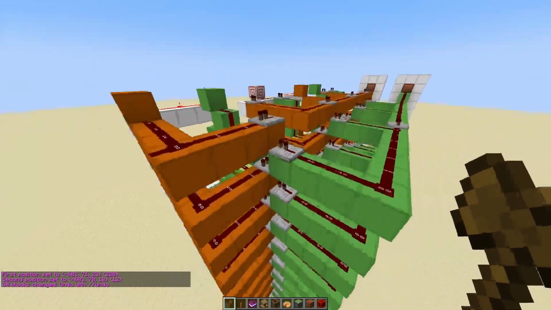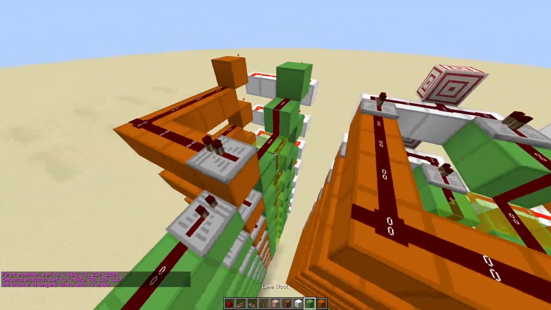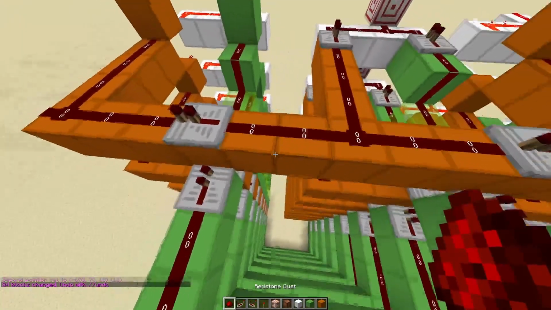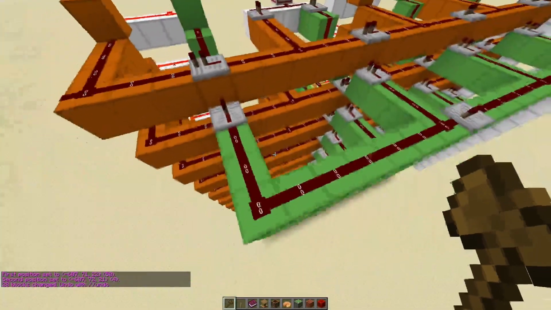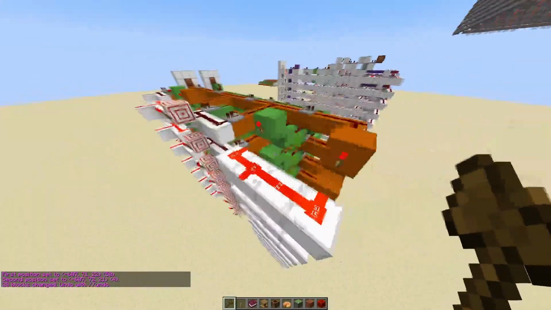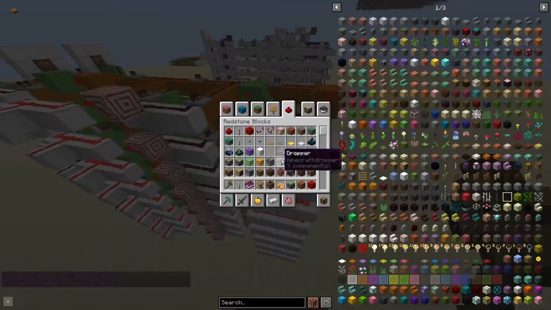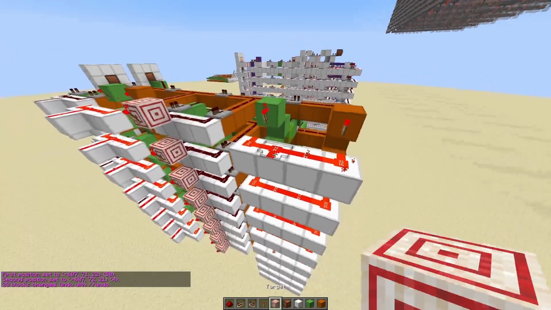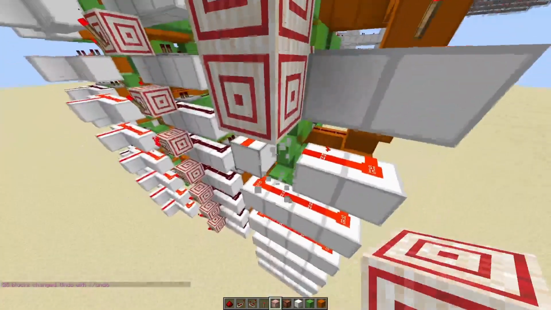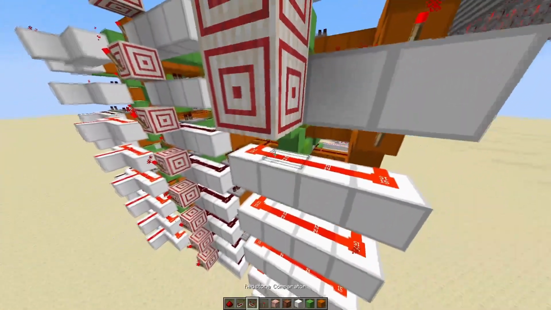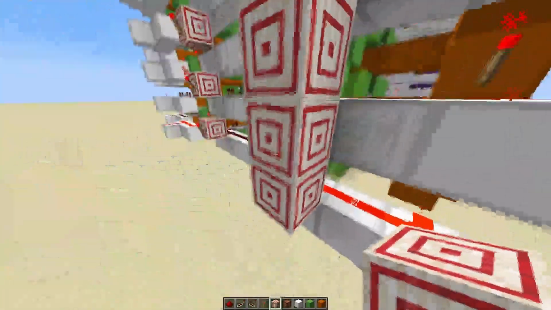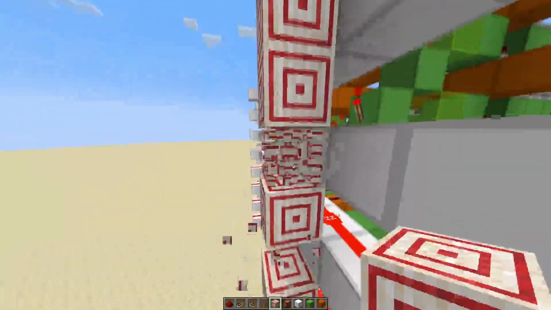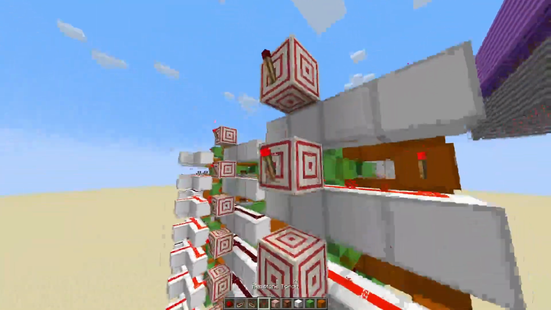Love the stack command, that thing is a beast. There we go, 1, 2, and then go back here. Stack 7. There we go, now everything gets inverted, and all we need to do is invert that again. So we just need to not break that tends to help. Like that, and break these intermediate ones. There we go, and then not the result.